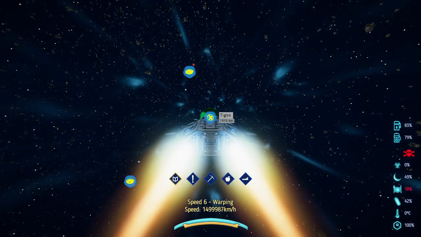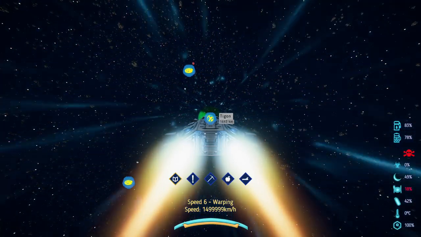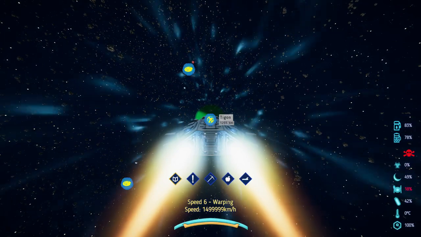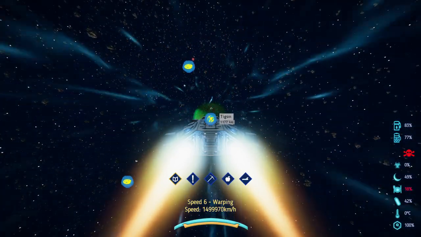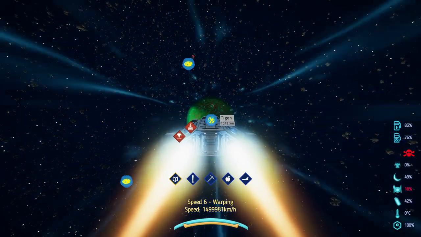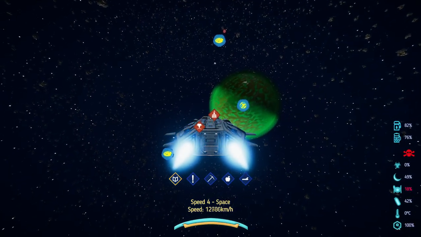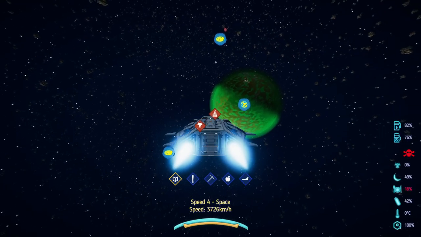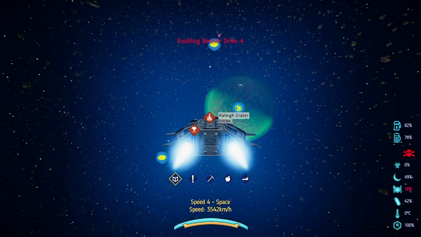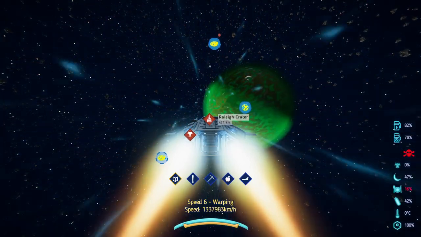It's a green planet, huh? Alright, this looks like an actual planet this time. Alright, what are these? Rally crater. Orbital station. So we'll probably want to go there. That's going to take me forever, so we got to use our boost again. Excuse me.